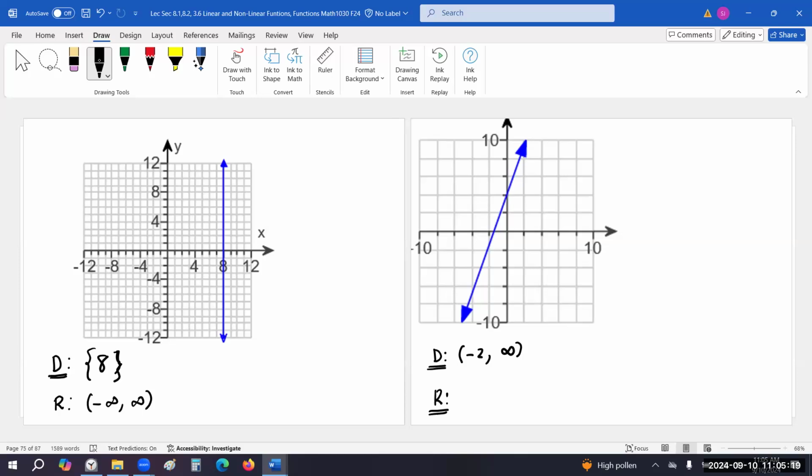So when I say negative 2, this is the y value, right? Like 2, 4, 6, 8. So this is negative 2. This is negative 4, right? Do we have a y value? This is negative 6, right? Do we have a y value? The line is going on forever. So do you have more x values on the negative side? So can you stop at negative 2?